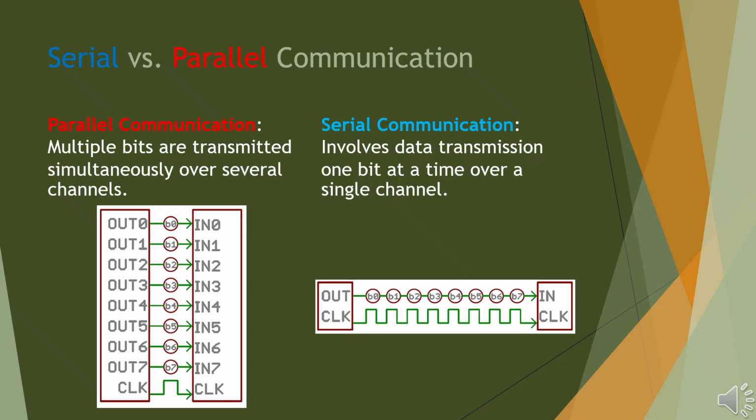In contrast, serial communication sends data one bit at a time over fewer wires, which makes it more efficient and reliable over longer distances. That's why modern standards like USB, Ethernet, and PCI Express primarily use serial communication. It simplifies wiring while still achieving high data rates through advanced encoding and timing techniques.